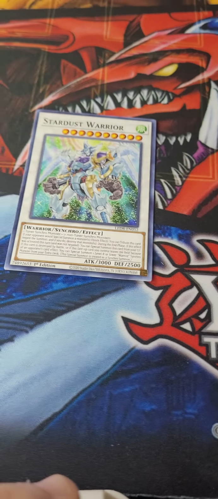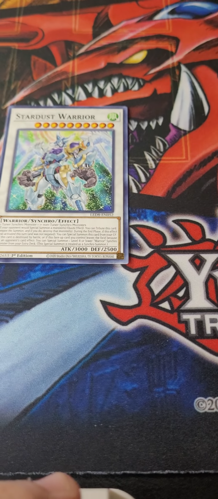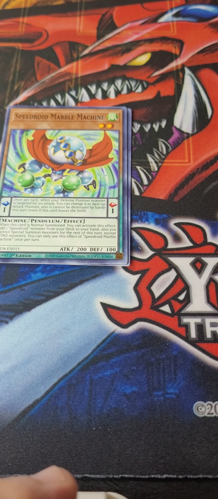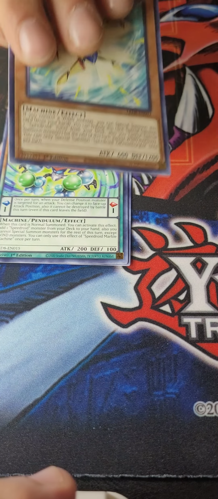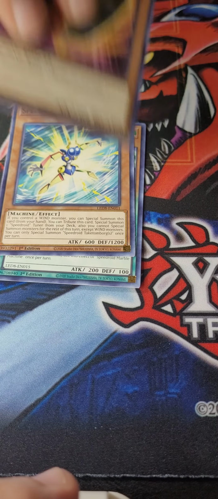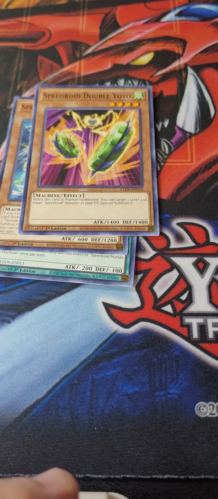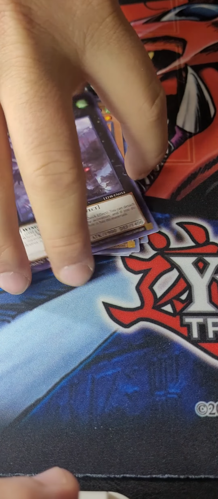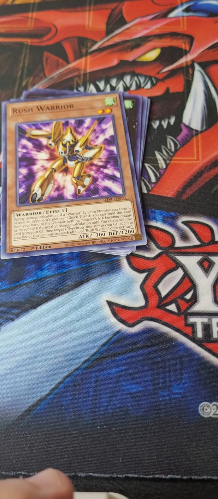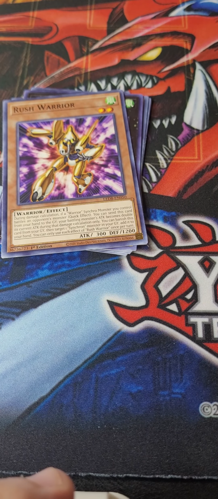Stardust Warrior. Ooh, that's a nice Stardust Warrior, though. Yeah, Speed Droid Marble Machine. Yes. Speed Droid Tech Tomberg. A lot of Speed Droids in here. Yeah, this is all Speed Droids. Speed Droid Double Yo-Yo. Yep. Totem Bird. Good old Totem Bird. Rush Warrior. Okay. And the birds we all love.